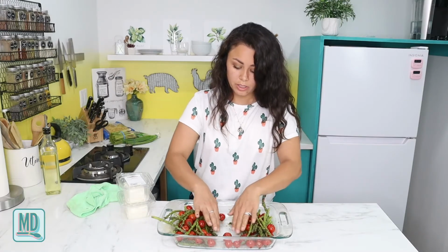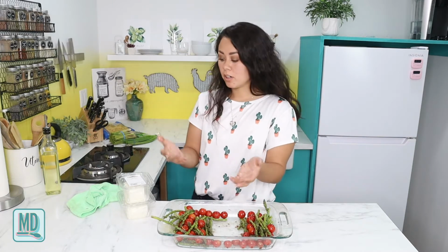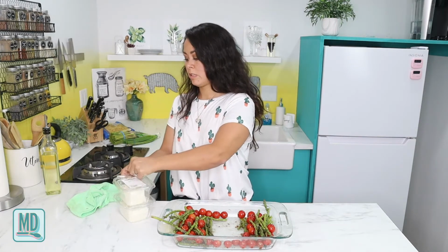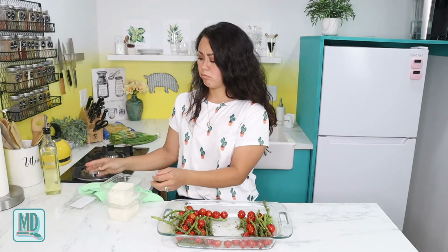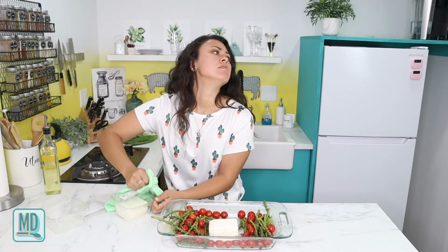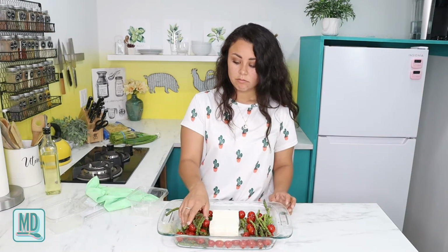And then I'm gonna create a hole for my feta cheese. My hands are oily, I can't open this. Ow, feta. Open. I'm doing two blocks of feta only because it's kind of a lot.